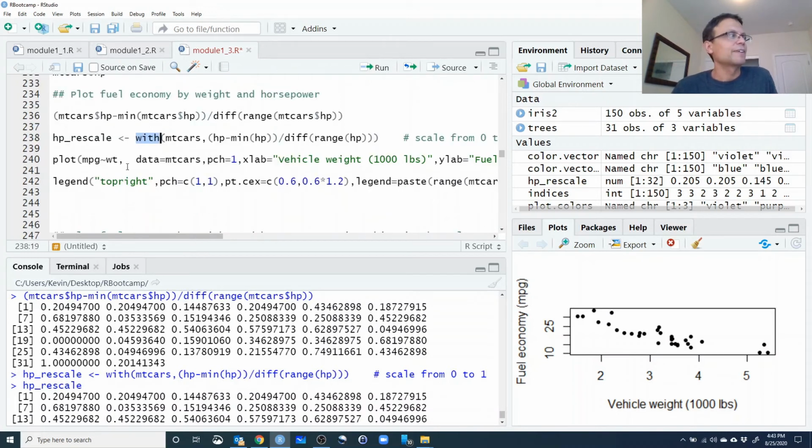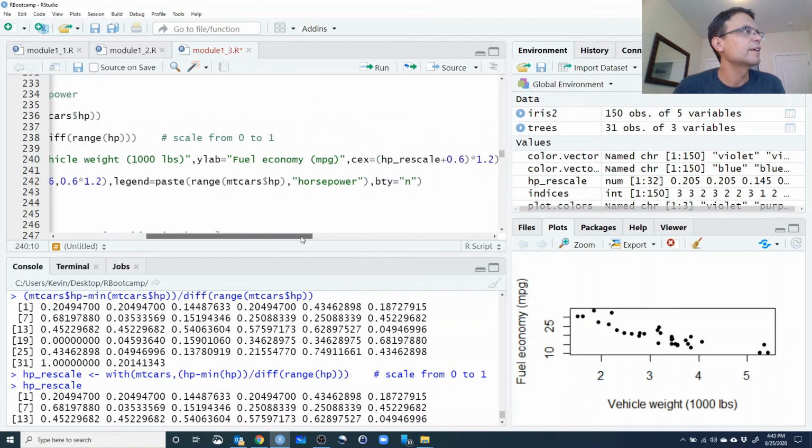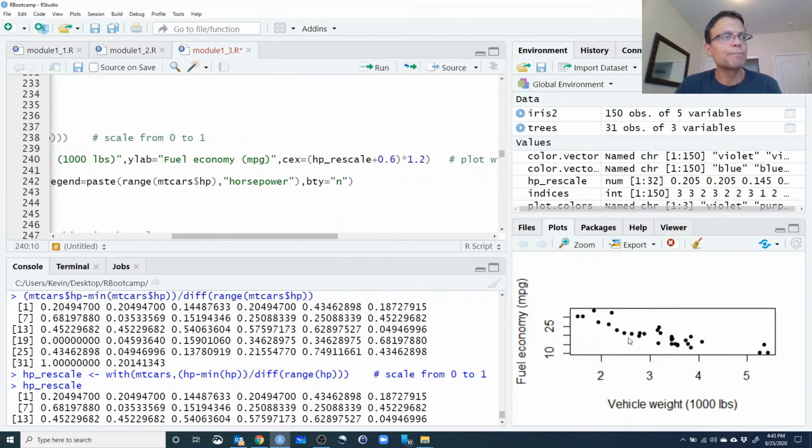All right, let's do a plot, but this time what we're going to do is code the point size according to the horsepower, and we're going to use this HP rescale.